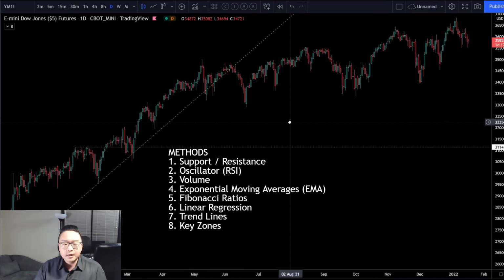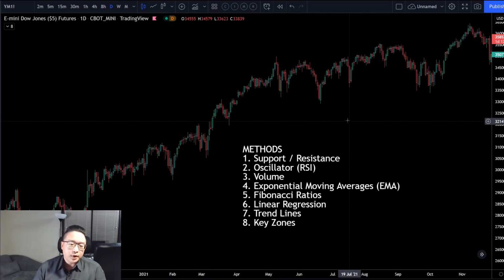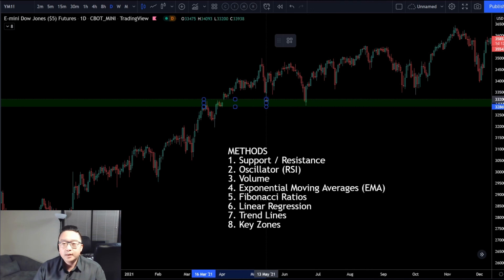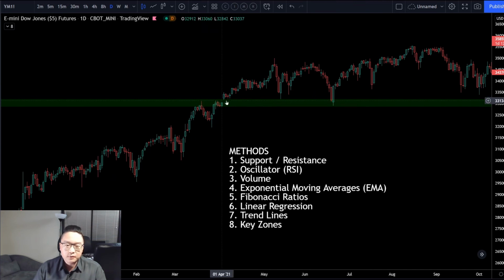And last but not least are key zones. So with key zones, what we're looking at is significant areas of support and resistance. So basically it's an upgraded version again of that support resistance, but instead of an angled line, what we're looking at is a zone. So for example, over here, you can see previous resistance and it also back tested as a support once. So you would draw this as a lower part of the zone, and then somewhere over here can be the upper part of the zone, because you can also see the multiple resistances from this part and multiple supports from this part as well. So this would mark a very significant zone.